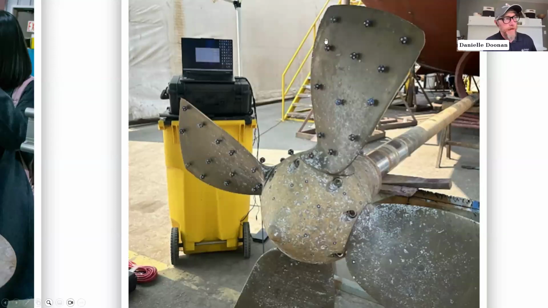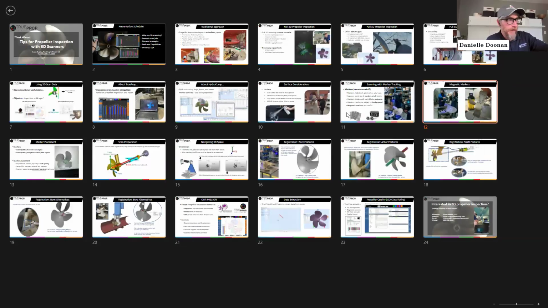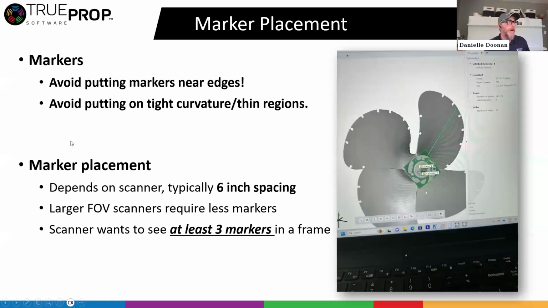And you might think, oh, the scanner is going to capture these balls or whatever. Most of the time, the balls are black, so they don't get really captured by the scanner when you're in reflective mode. And the markers themselves are automatically deleted. So pretty much they get deleted automatically by the software. It's nice. I don't think it was intentional, but it works out that way. Okay, we're getting through here.